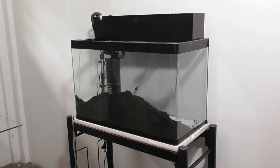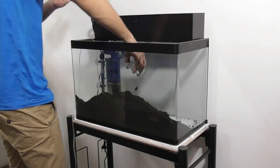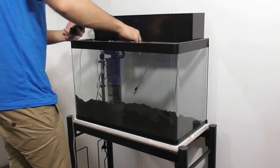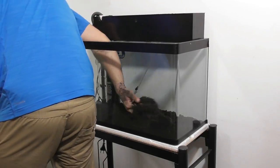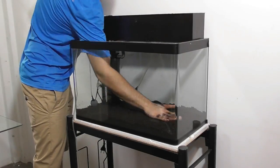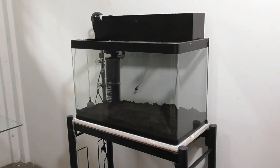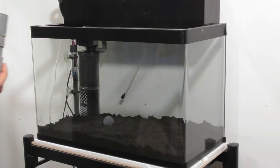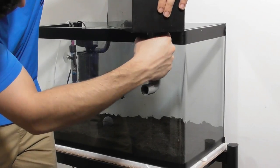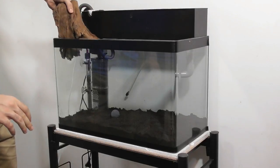I'm putting some of that enhancing powder below the soil, but as I said before, you don't have to do that. Did you guys know that the soil on the bottom of your aquarium also acts as a biofilter? Because the microorganisms that grow on it break down any organic matter. So your fish droppings won't ever pollute the floor of your aquarium. I'm adding a pipe to control the direction of the water flow. Now it's time to aquascape and fill the tank with water.